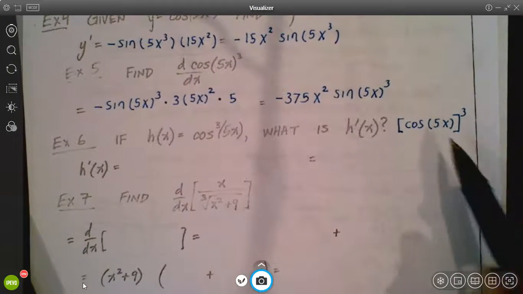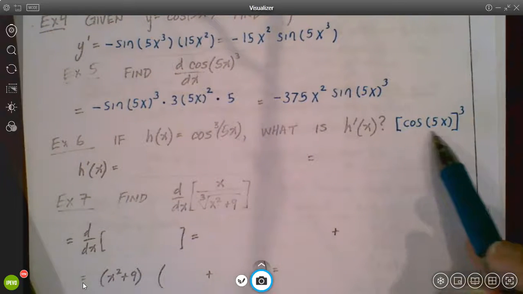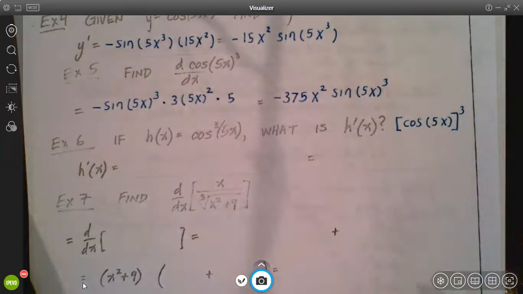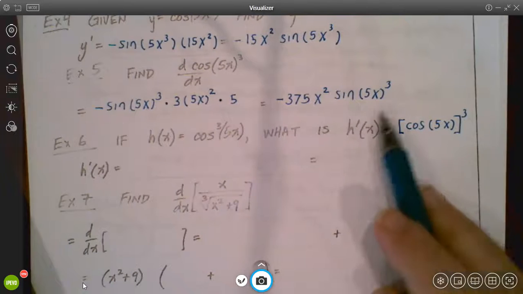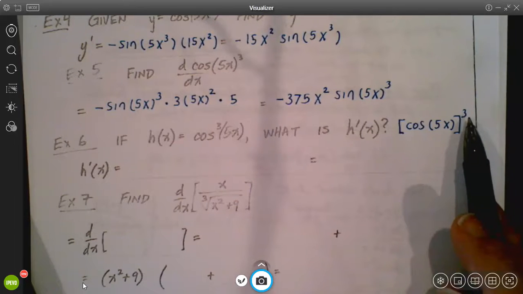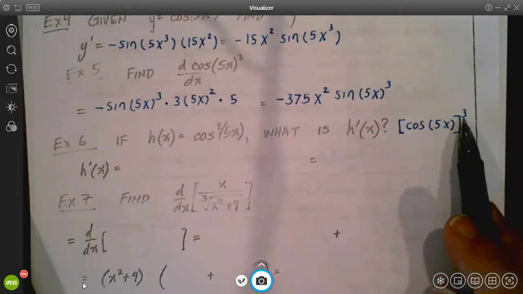So now the outer function is something to the third power, and then inside of that is a cosine function, and inside of that is a 5x. So I'm still using my chain rule twice on this because I have really 3 different functions for the way that this is written, but the order in which I do it will change because this is now my outside function. And so if I start with the derivative of the outside, I'm just taking that 3, multiplying it to the front, and then subtracting 1 from that exponent.